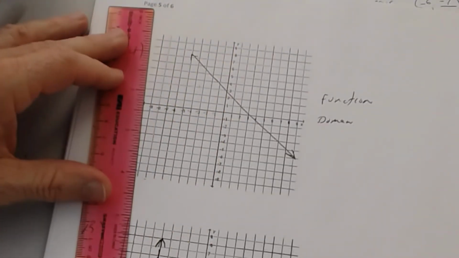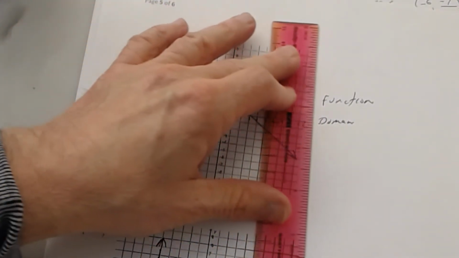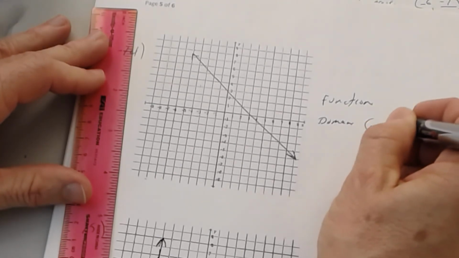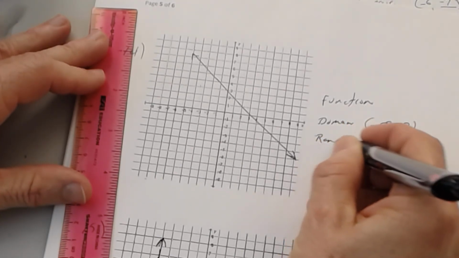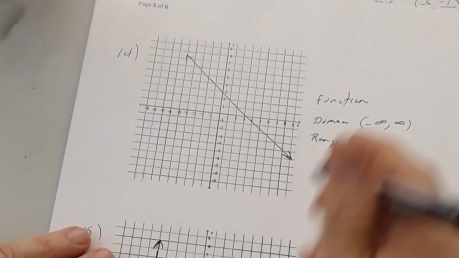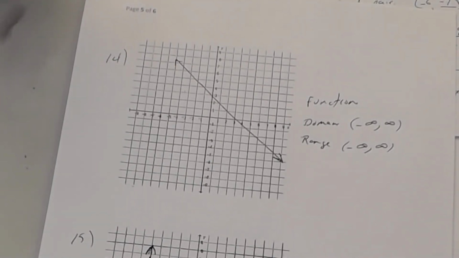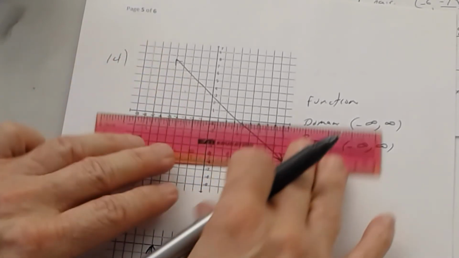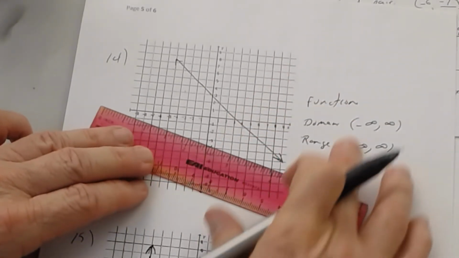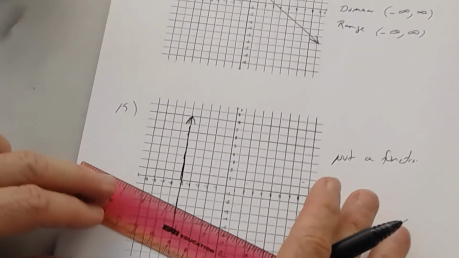Because remember, you're along the x-axis, see that's an arrow, it keeps on going, right? So I'm going from negative infinity all the way to positive infinity. So any value for x will be on the graph. What's the range? Negative infinity to positive. Same thing, negative infinity to what? Positive infinity. So use the ruler to help you. In terms of these lines, if they're slanted, falling or rising, do y'all see that the domain and range is this? Okay.